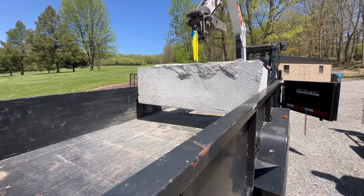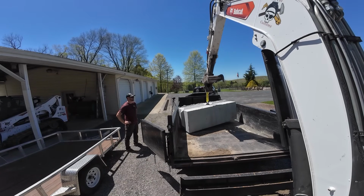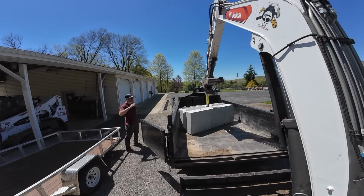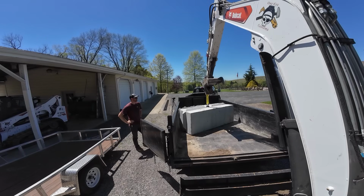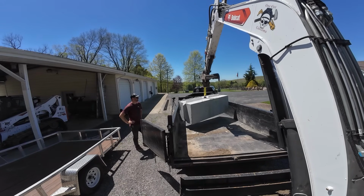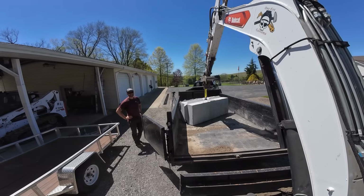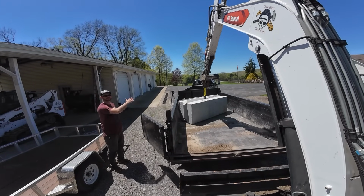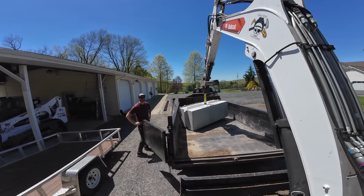There you go. I know why I wasn't lifting because I'm all the way back, but look at it's drifting down. Yeah. But at least you could get it out and set a block if you needed to. Boy, I don't know. But I lifted the blade up. Oh, I thought you were sticking out. No, that's why I did that. I lifted the blade up. See, so I couldn't even do it with my blade.